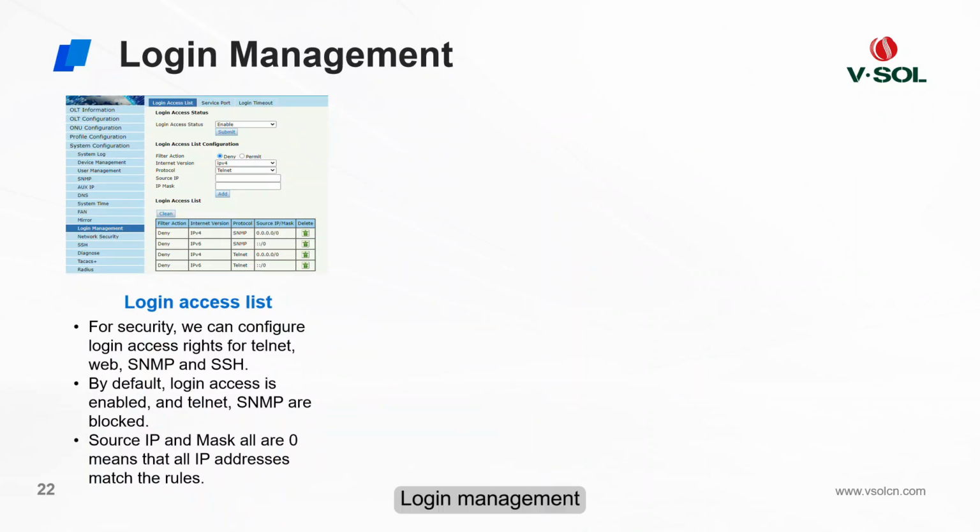Login management. I told you that the OLT blocks Telnet and SNMP by default. If you want to use Telnet or EMS, you need to configure this login access list. You can configure access rules as you demand. Source IP and mask all being 0 means that all IP addresses match the rules.